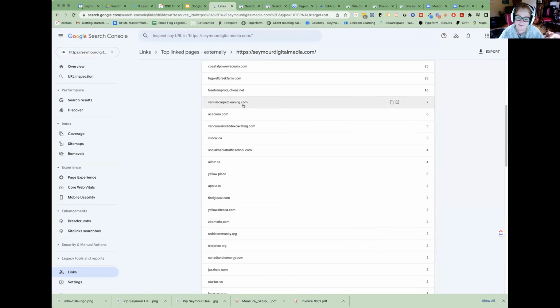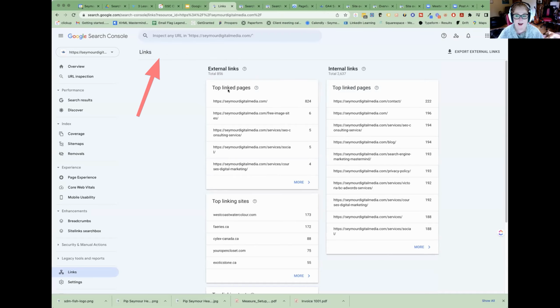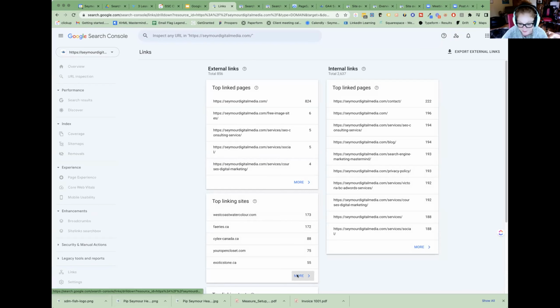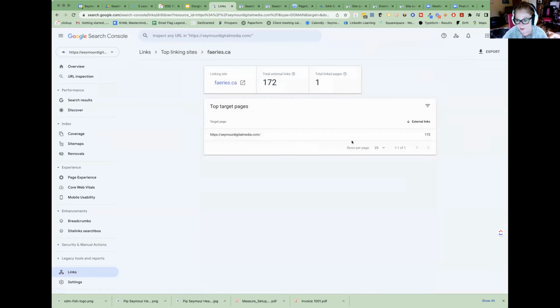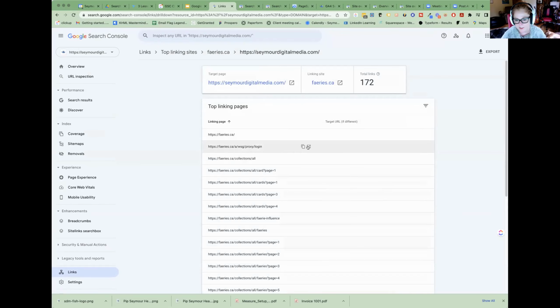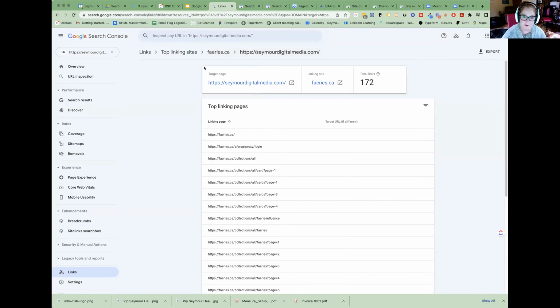This is just a place to start to get acquainted. And you can see the breadcrumbs across the top of the page. So we go back to links, so you can dig in there and click through and actually go see pages. Top linking sites you can see. And you can actually click on them and then go, okay, they're linking to my homepage. What else can I know about them? Okay, it's all the linking pages to my homepage.